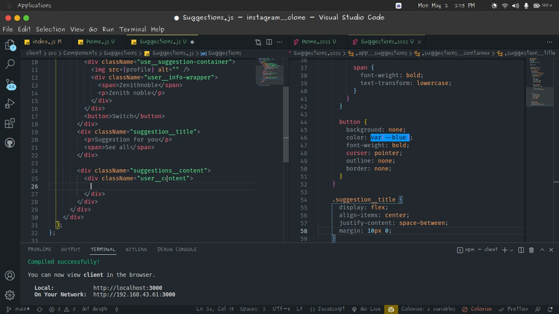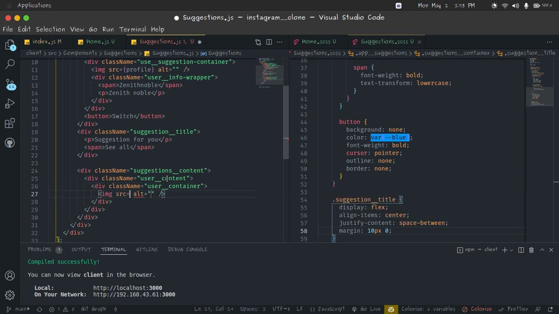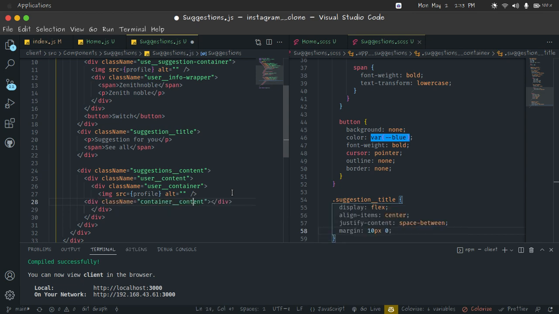So now in this user content, first thing first, we have the user container. Inside of it that is having an image set to profile, and also is having a container content.